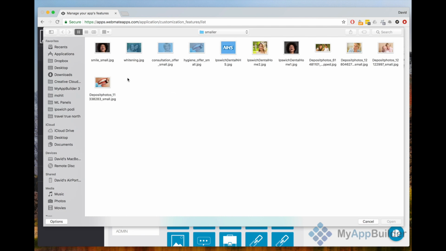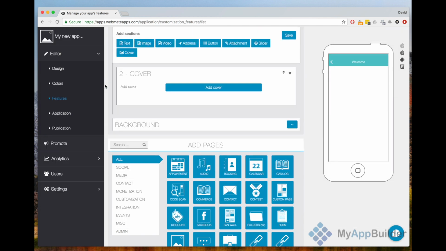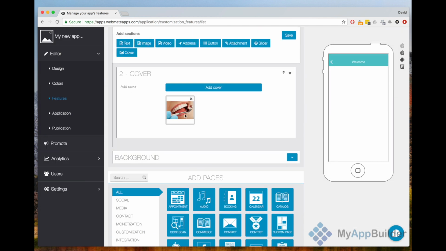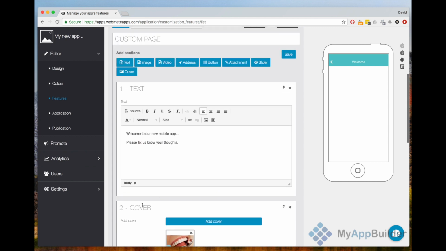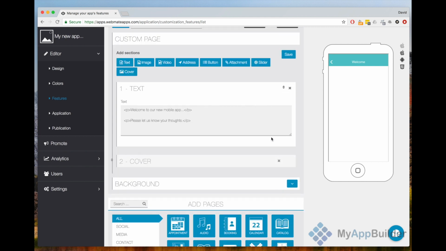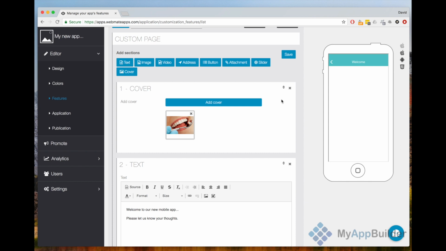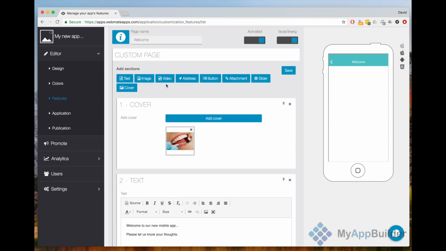Okay, and we've also added a cover, which is a cover photo. Now you can reposition these, so you can just click and drag to change where it would appear on the page.